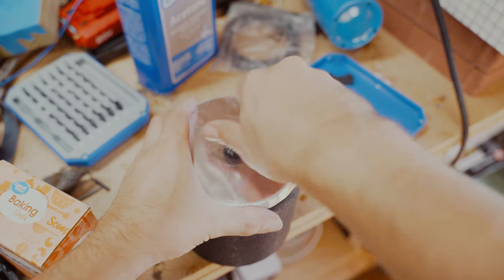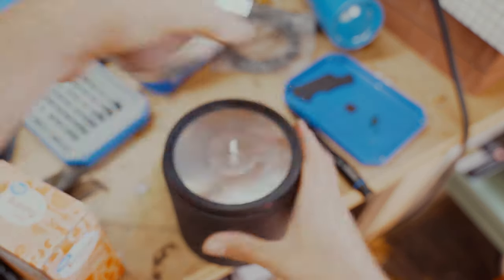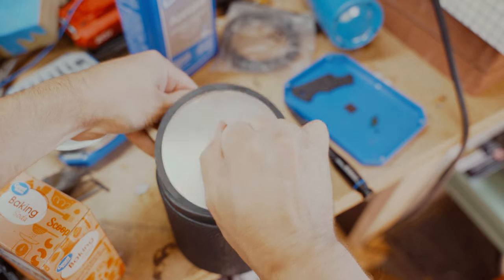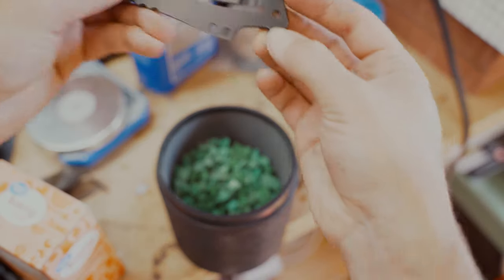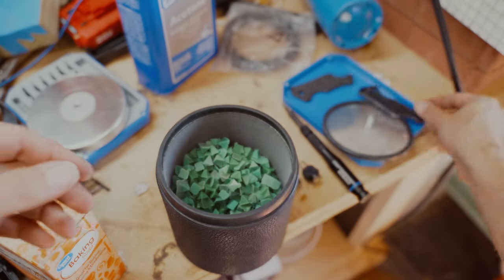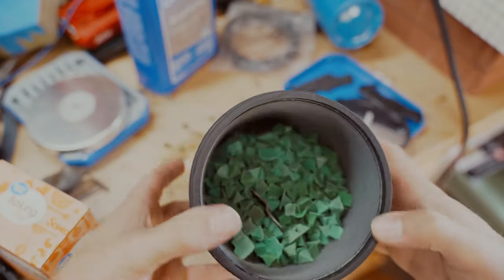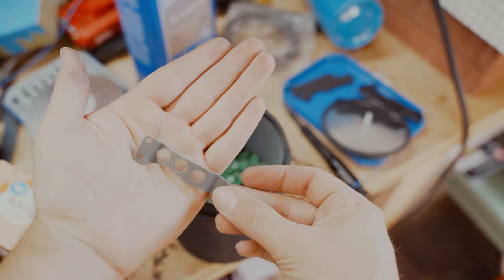Okay, guys, this has been in there for probably 10-15 minutes. Let's see what we got. A bit of stonewash look to the pieces that were just painted black, so that's good. That's what I'm going for. Same on that one. Now here's what we're looking for on the parts that were really bright and chrome before. Looks great.